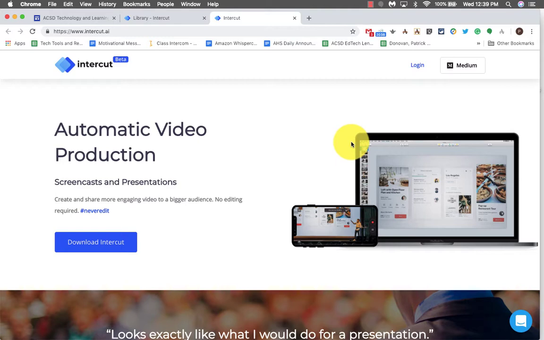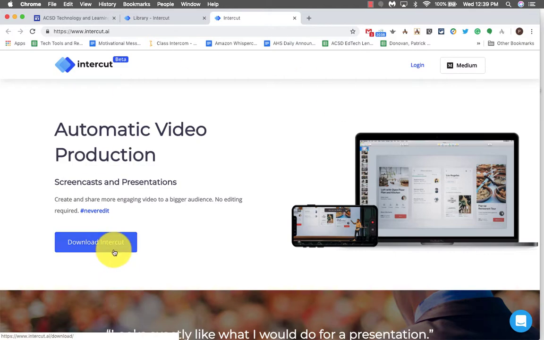Intercut works by you downloading the app on your computer, or on an iPad or something like that. You can have the video recording from the camera on the iPad of you speaking, and then the video from your screen on your desktop or laptop, and it will combine those two videos and use artificial intelligence to figure out which video to be looking at, or how to combine those. They've now released it so it can record the camera from your laptop, so you can add those two video sources at once. So let's show you how to do it.